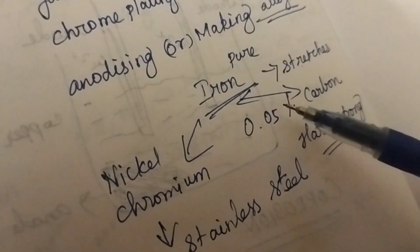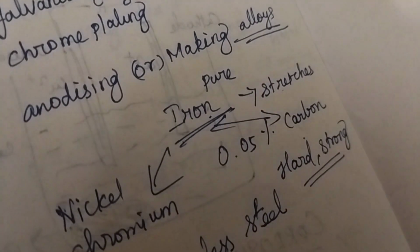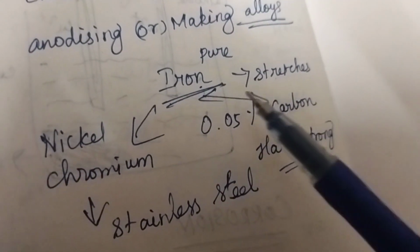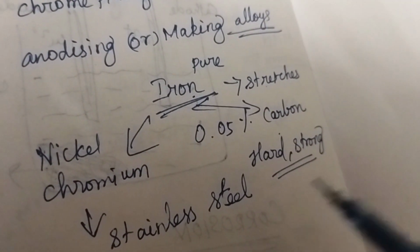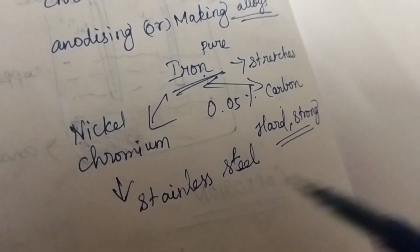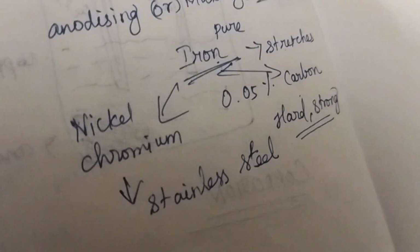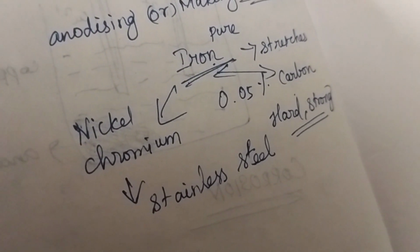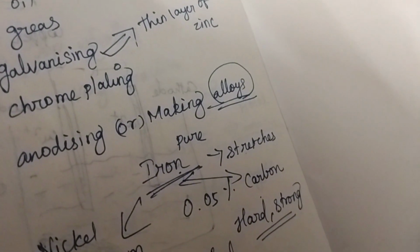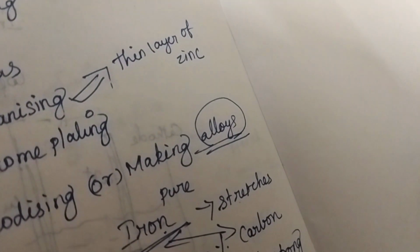So in pure state, we can't use the iron because it's very soft, and when heat is applied, it stretches easily. So 0.05% of carbon is mixed with that iron, then it becomes very hard and strong. And also to make stainless steel, this iron is mixed with nickel and chromium. When a metal reacts with another metal or non-metal, definitely its physical property will be changed. And alloy, I said this method is mostly used. What does alloy mean? It is a homogeneous mixture of two metals or a metal with a non-metal.